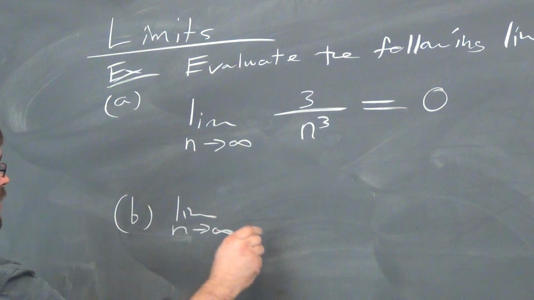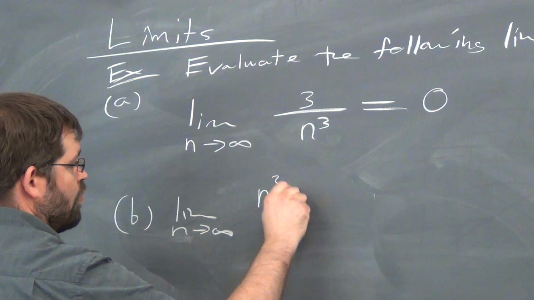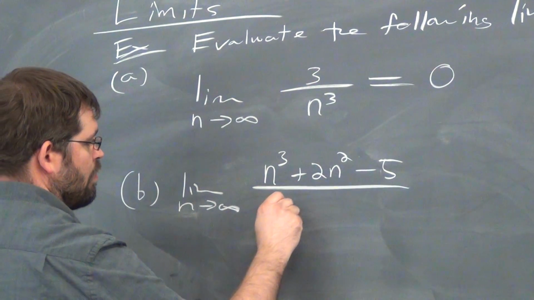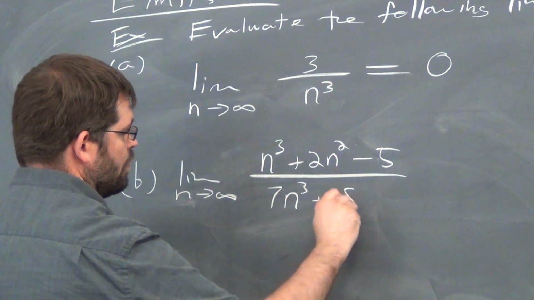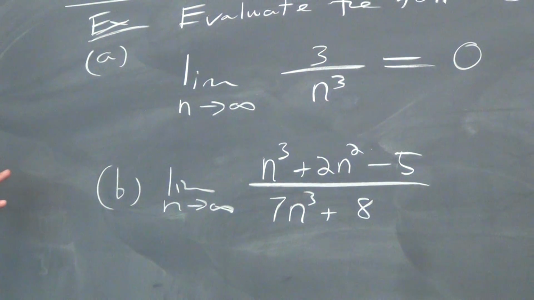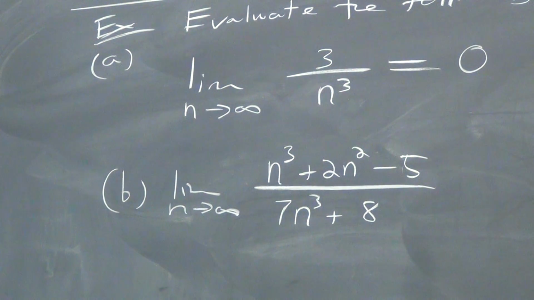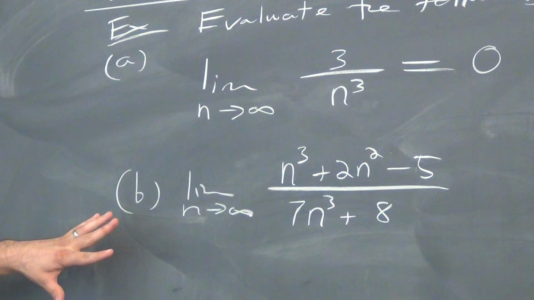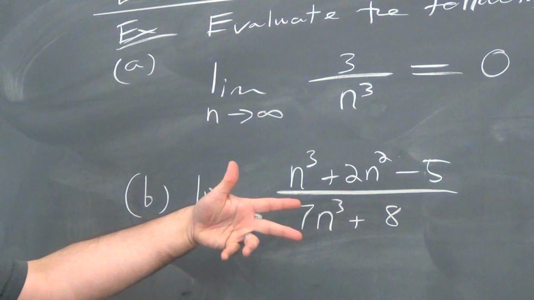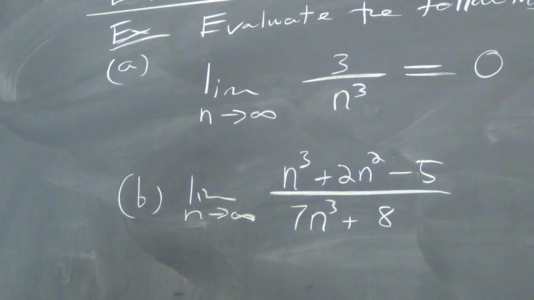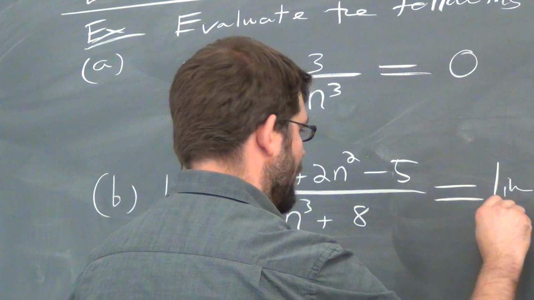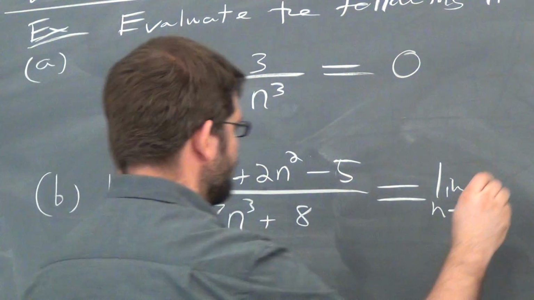All right, let's try another one. Okay. Now you see this one, you might know the answer. Anybody know it? 1/7. I want you to show work to show where that comes from. Work could be L'Hopital's rule, if you remember it. But a better approach that gives you a better idea of what's happening, I'm going to write as a separate line. So limit as n goes to infinity. So here's our problem.